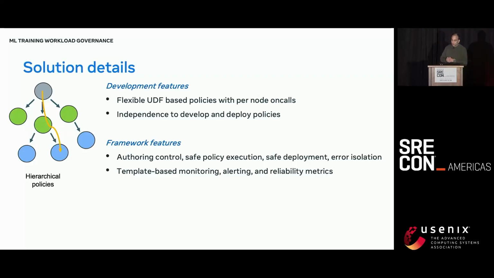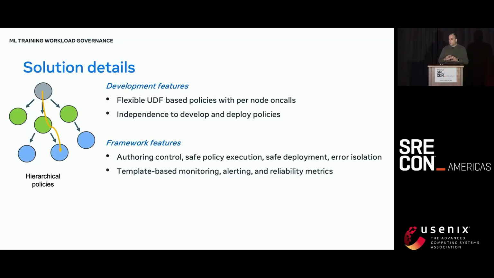So we went with all our policies structured like trees, which are responsibility structures, and each node is responsible for providing the functionality. It's a very flexible UDF-based way to code your policies, and it is responsible for selecting what the next policy node is going to be. And this provides the isolation and hierarchical governance structure we needed.